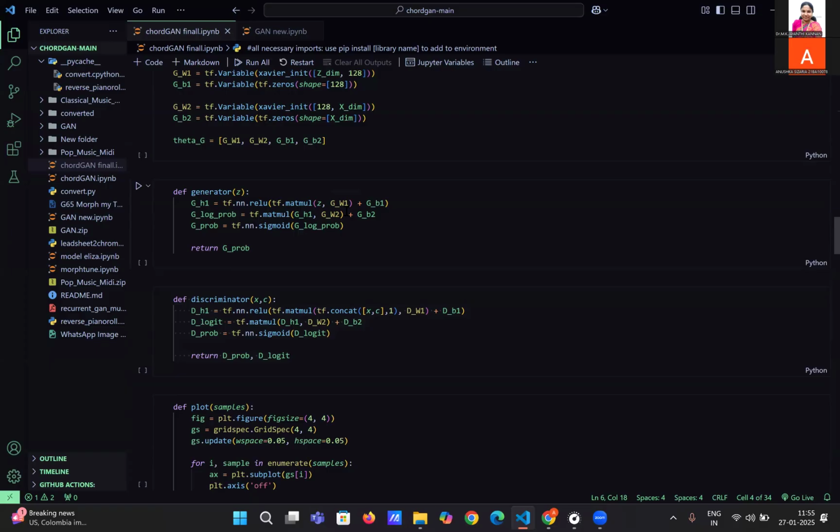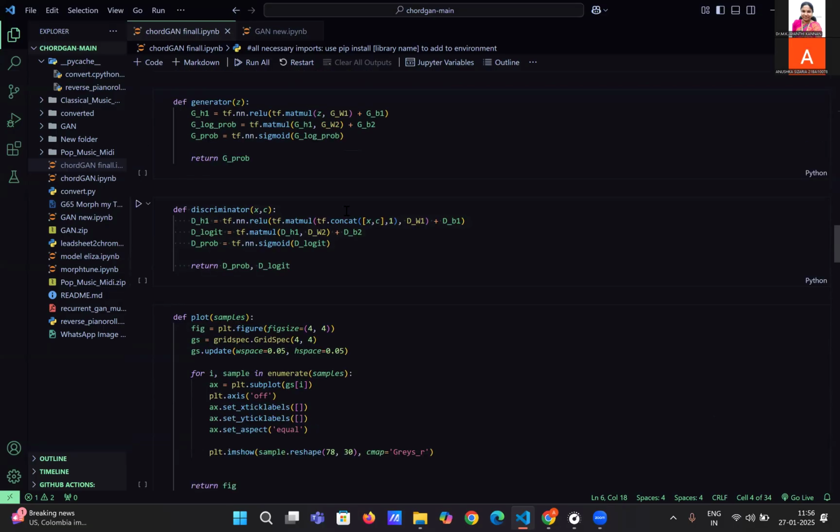The gh1 computes the output of the first hidden layer, and in this computation tf dot matmul z and g underscore w1 multiplies input z with the weights of the first layer and adds biases g underscore b1. The purpose of this in our code is that the architecture consists of a hidden layer with ReLU activation function to learn complex patterns.